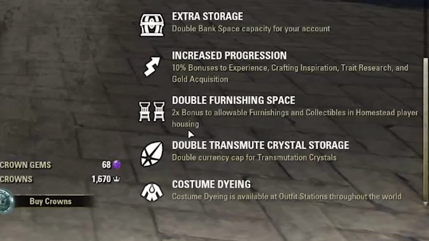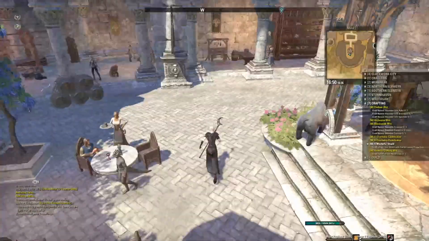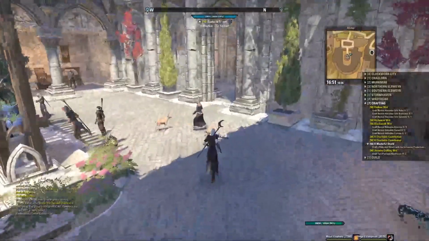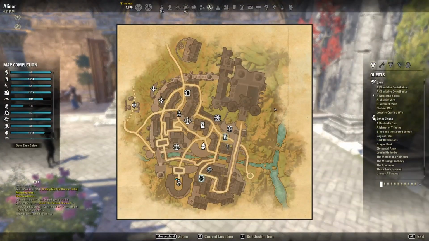Now, the next thing is double furnishing space. Double furnishing space is also really nice if you're into housing. I will be doing a housing beginner guide on this channel probably in the next 2 weeks. And you'll find out very quickly that you do not have a lot of space in your house. The max furnishings is 750 furnishings. If you have add-ons on PC, you can add textures and stuff from people. But 750 really isn't a lot if you want to really make your house pop.